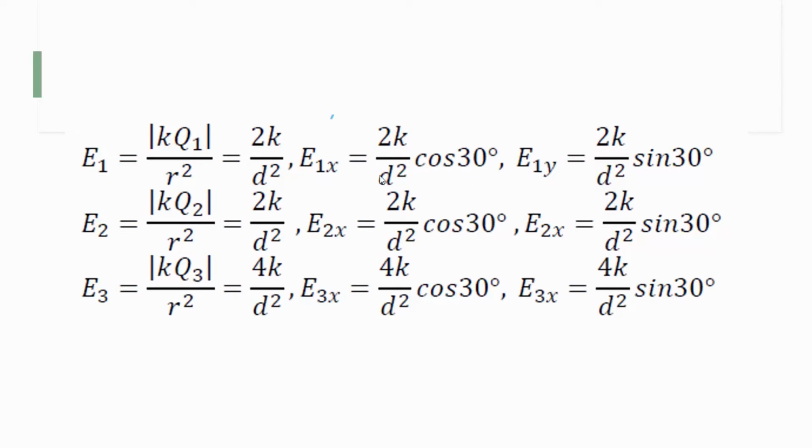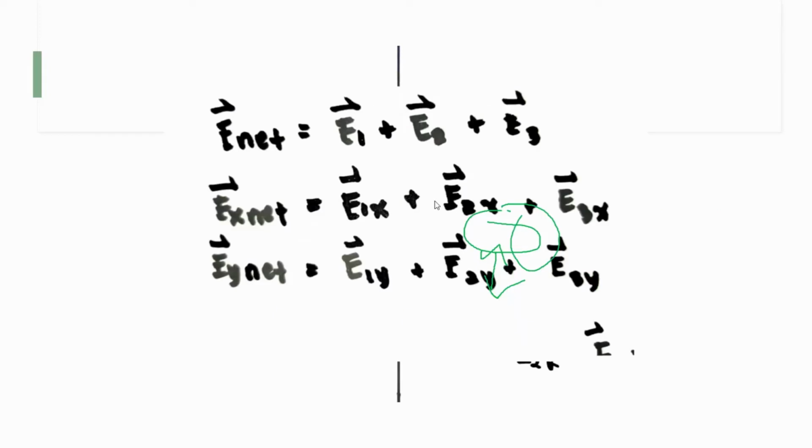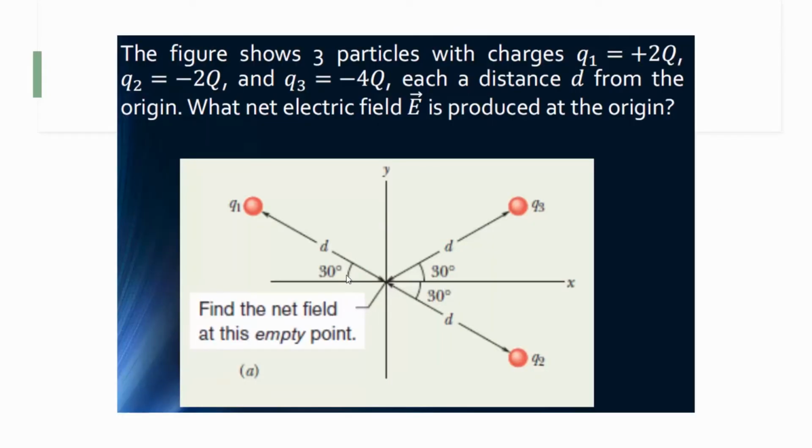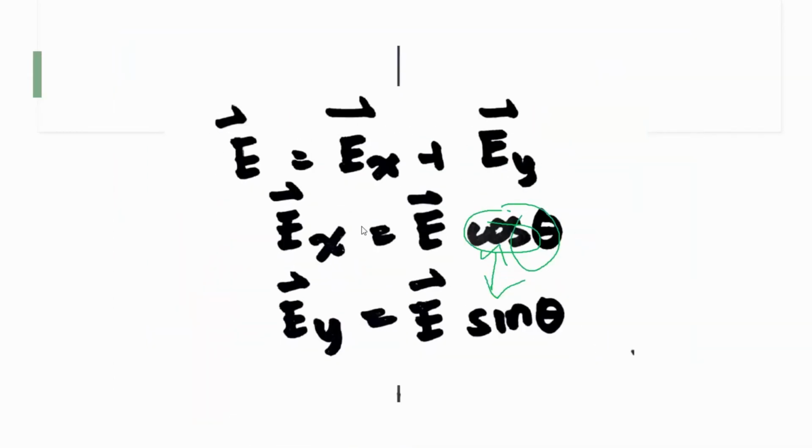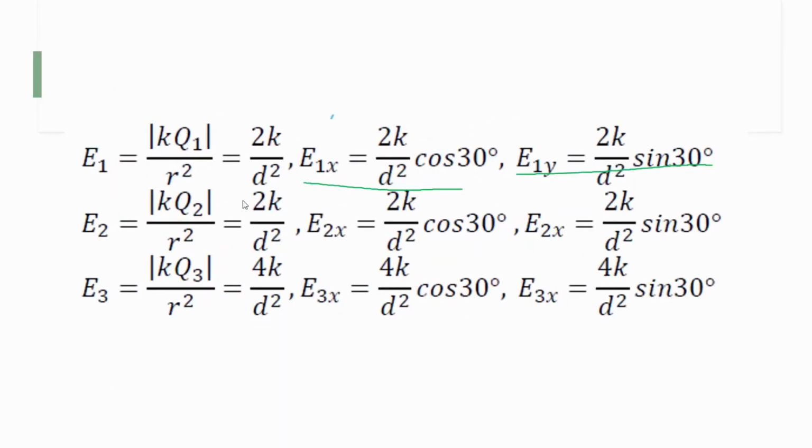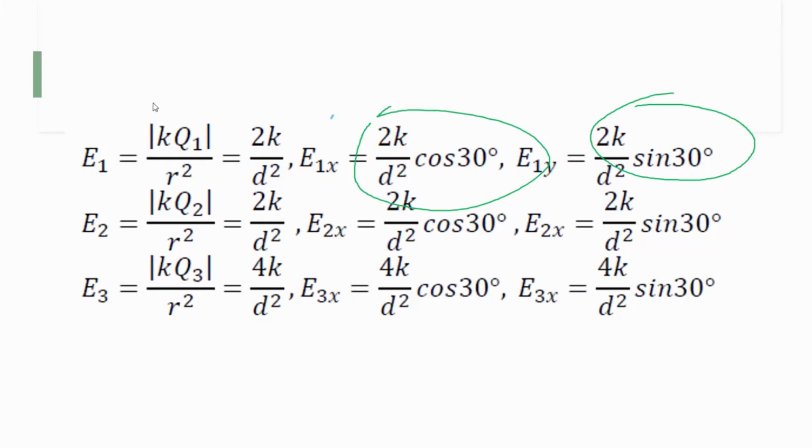Then, separate mo lang yun sa kanyang X and Y components, which is cosine theta and sine theta. Since dito naman sa drawing, ang angle between them is 30 degrees, 30 na yun, lalagay mo dun sa cosine and sine. Repeat mo lang yun sa Q2 and sa Q3. Ang isa nyo mapapansin na ginawa ko dito is wala akong nilagay na sign. Yung magnitude lang yung kinompute ko muna, and that actually helps.